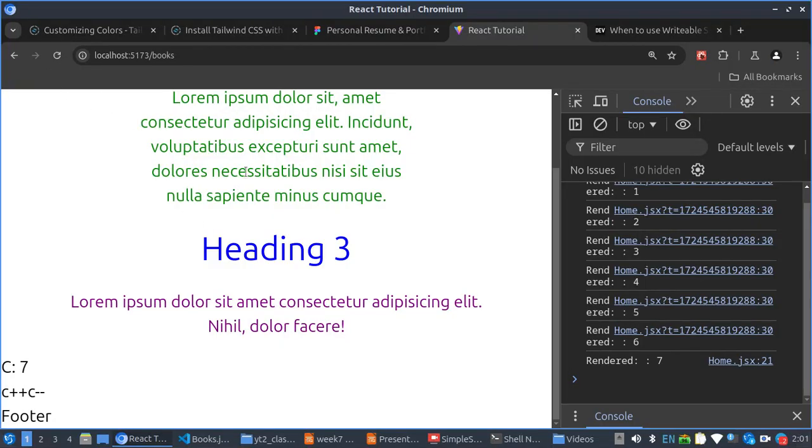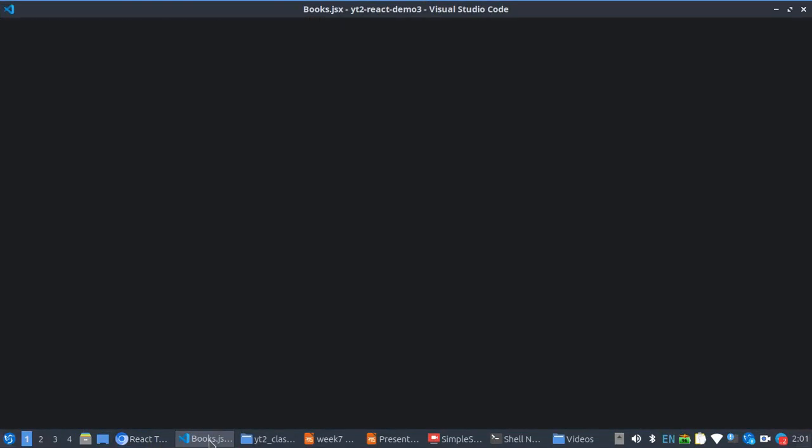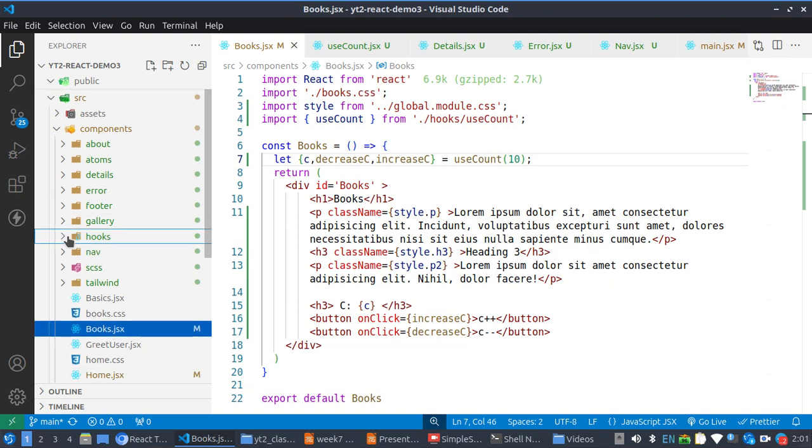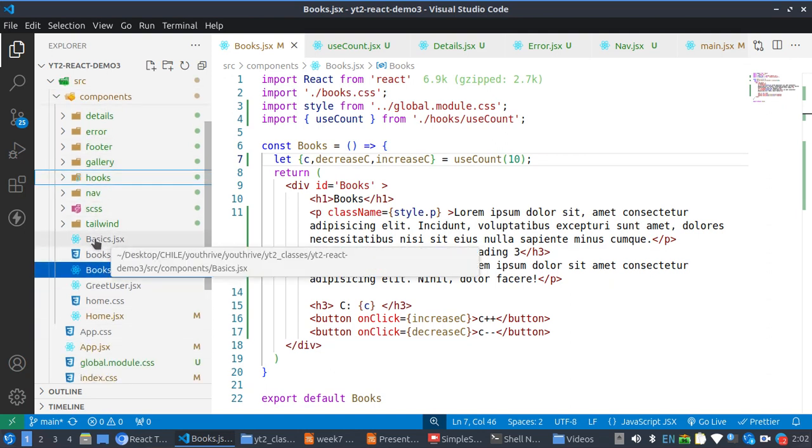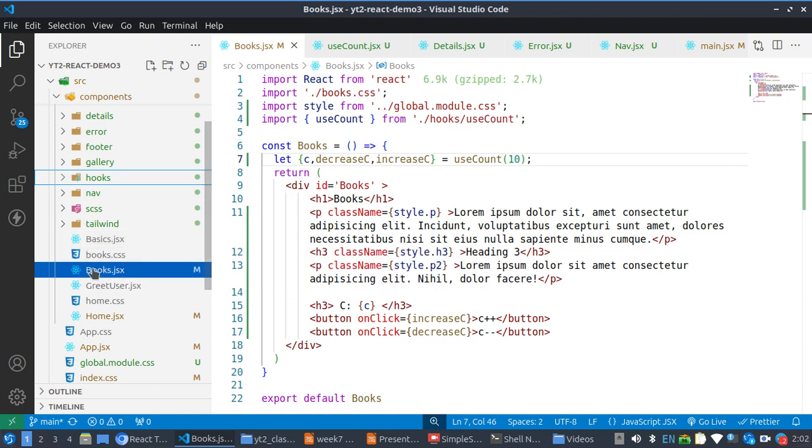So what I will do is go to my project. It's unfortunate that this one does not have any folders.